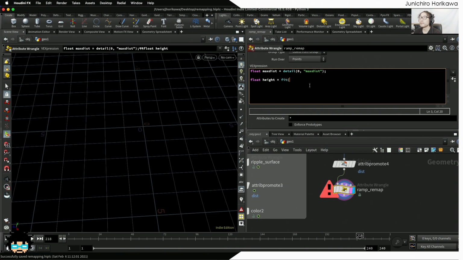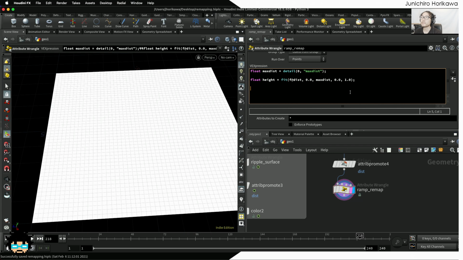So fit a distance, which is currently between 0 to max distance, to some specified value, but in this case I'm going to specify the value between 0 to 1. Okay, and let's change the height like this.